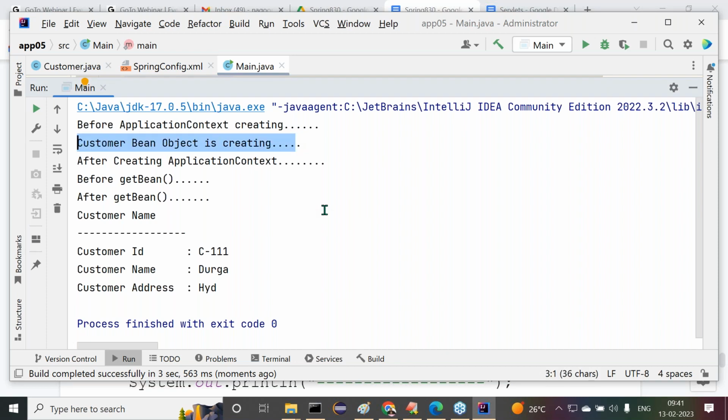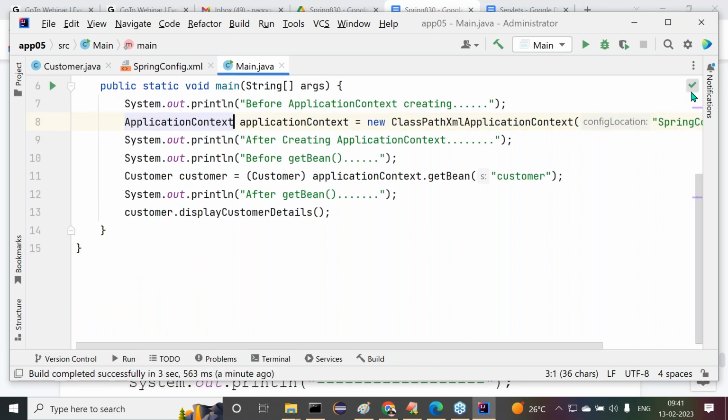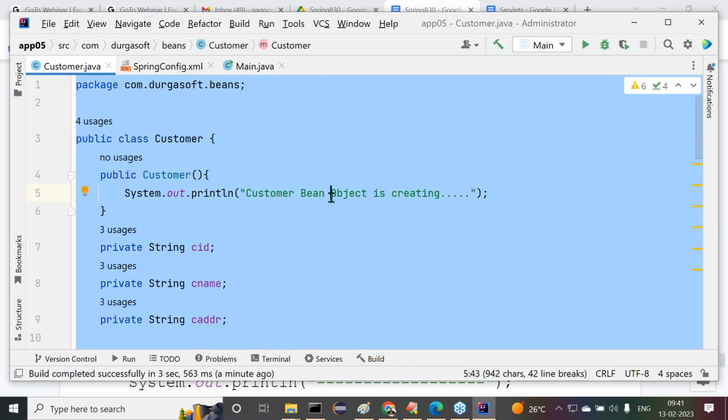Means that at the time of starting the application context, the bean objects are created by the application context. It's somewhat different from BeanFactory. In the case of BeanFactory, after creating the BeanFactory, only when we request a bean object is it created. But in the case of ApplicationContext, at startup the bean object is created. This is the difference we can understand. Anyway, from the example point of view, I want to take this.